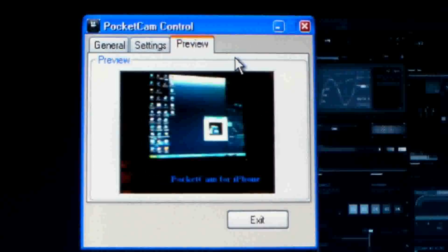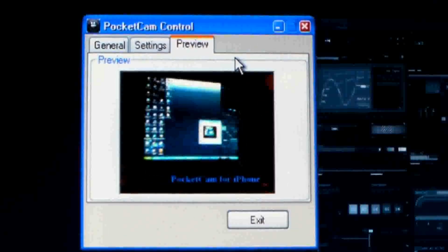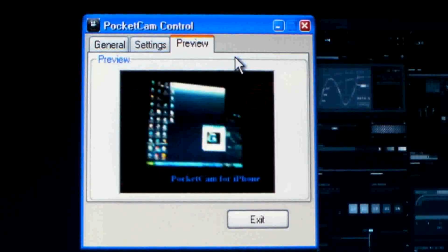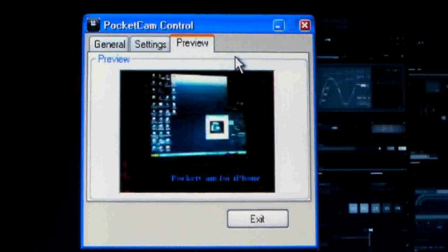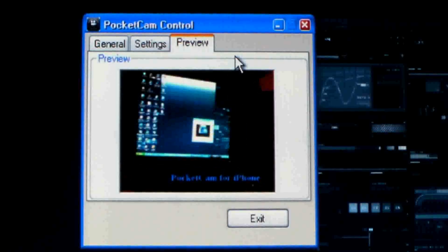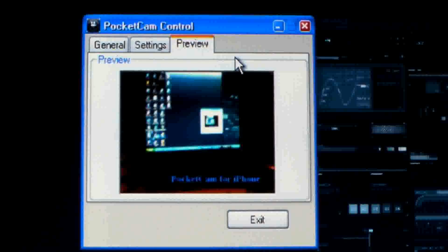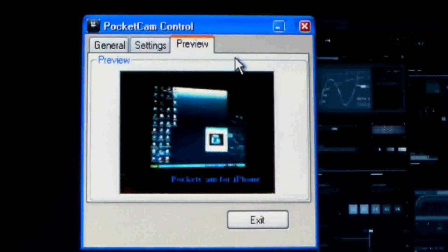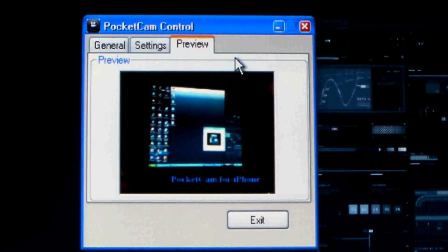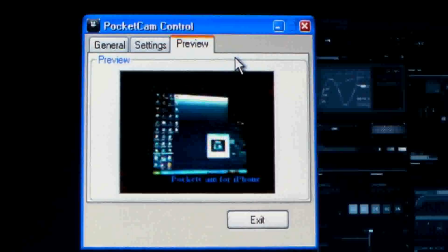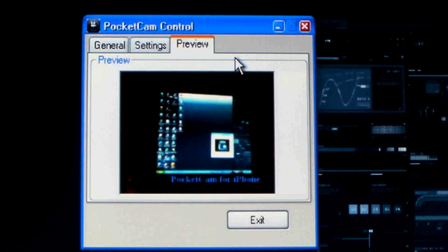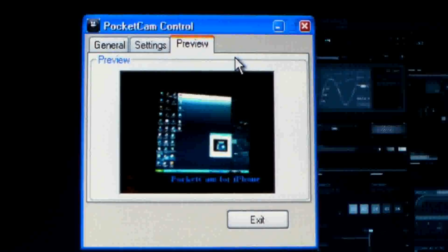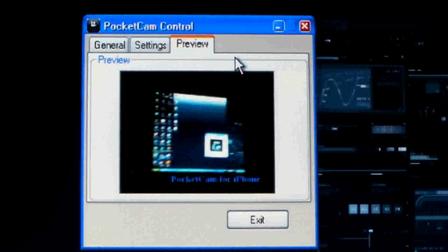Of course, you have to have Wi-Fi in order for this to work on your computer. But, you know, if you're ever in a jam and you need to go online and talk to somebody with a video chat, this could be something. And, you know, it's wireless, so you can probably go anywhere in the room and you can walk around with this phone in your hand and you can show people different things.